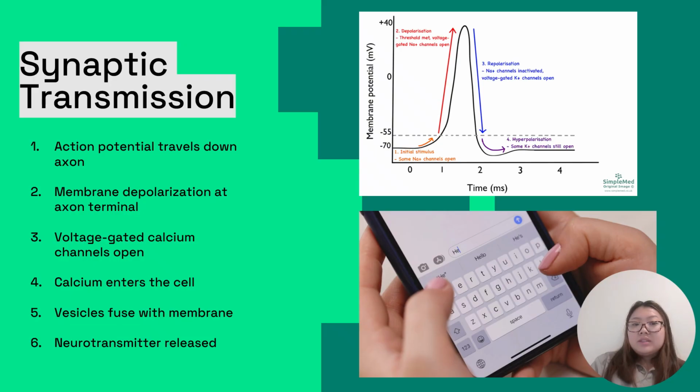Synaptic transmission begins when an action potential travels down the axon. The action potential is like girl A deciding to text. The electrical impulse travels down the axon, like her typing with urgency, until it reaches the phone's send button. When it reaches the axon terminal, depolarization occurs. This opens voltage-gated calcium channels. Calcium ions flood into the cell, which triggers synaptic vesicles to fuse with the presynaptic membrane. Neurotransmitters are then released into the synaptic cleft.